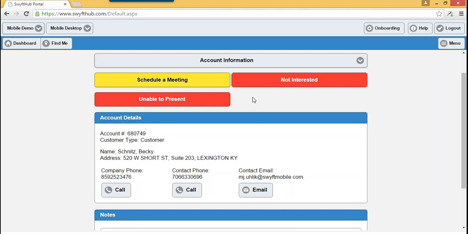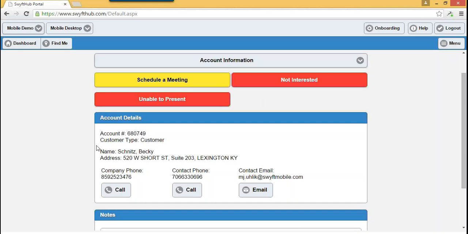For example, if you use the Infusionsoft CRM, this will actually allow you to update your opportunity stages with a click of the button or apply a tag, which would kick off even more automation when it syncs in real time back to your Infusionsoft CRM. A lot of our customers love this capability because one, you log the activity, and with Infusionsoft, applying a tag does create a lot of automation with marketing and email campaigns. Just with a click of a button, you can trigger lots of automation with the Infusionsoft CRM.